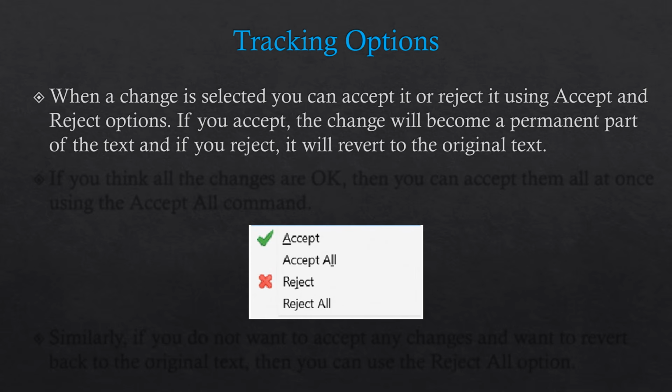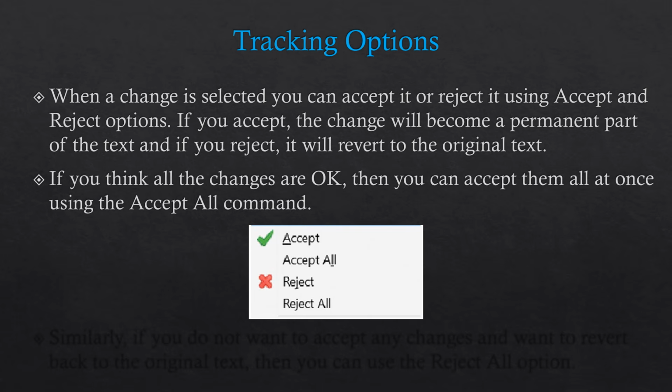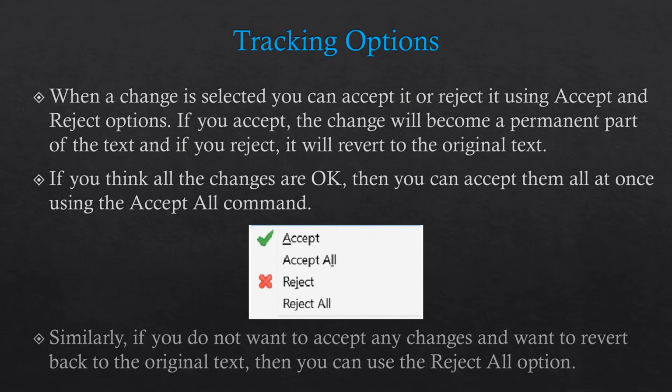Suppose that there are many changes in the document and you think all of them are okay and you want to accept all of them, then you can select the option Accept All. And if you feel that none of the changes is beneficial and the original text is okay, then you should reject all the changes by selecting the option Reject All.